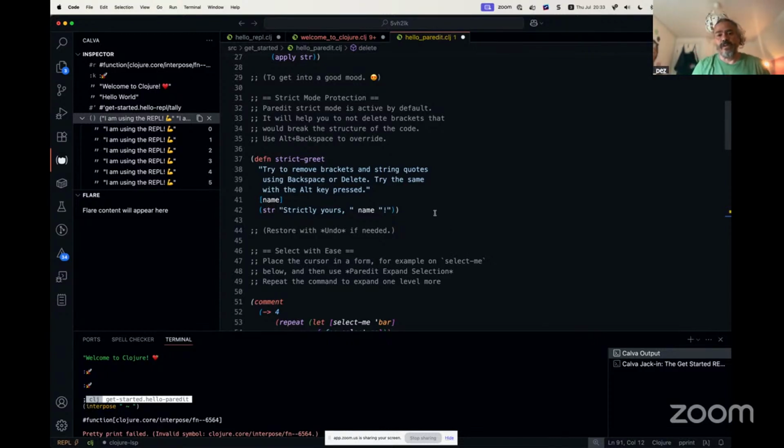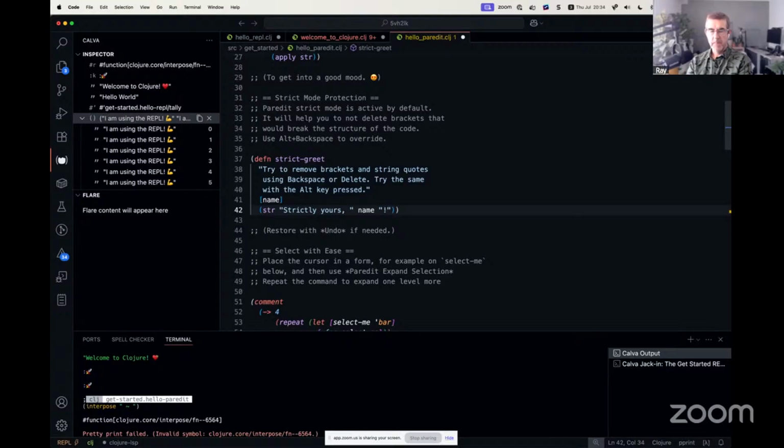So it will not let you. When I press backspace here now, it won't delete that paren, because that is a Paredit backspace. I don't know if that makes sense. Same here. Yeah, totally. Yeah, it won't let you unbalance your parens. And here, same. And if I do it now, it will remove that. And if I do it now, it will remove that. So yeah, and Cursive is the same.